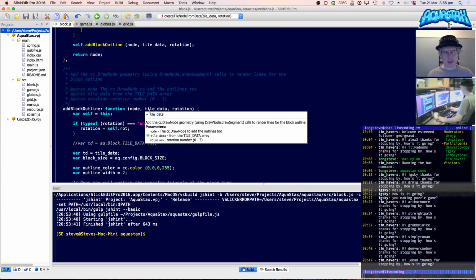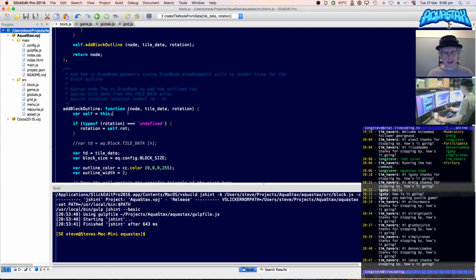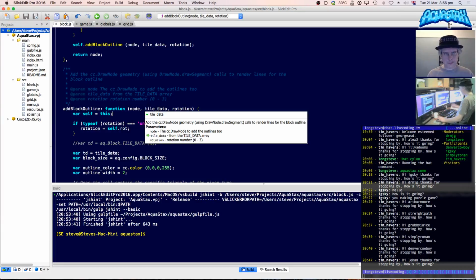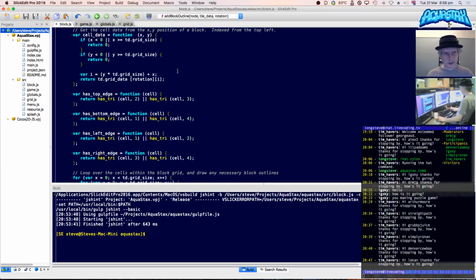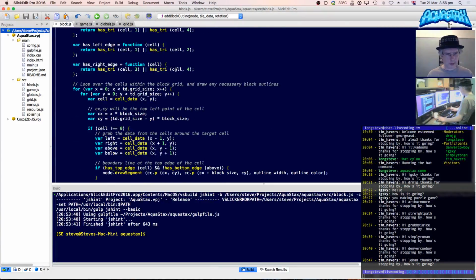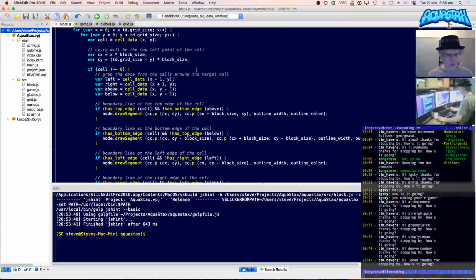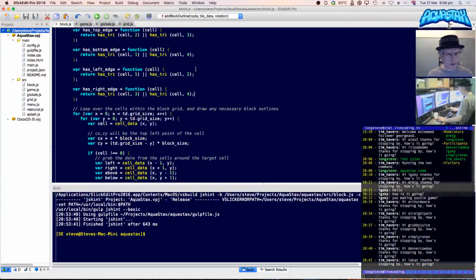So add block outline. So that works on all sorts of functions here. It works on the block data for the most part.